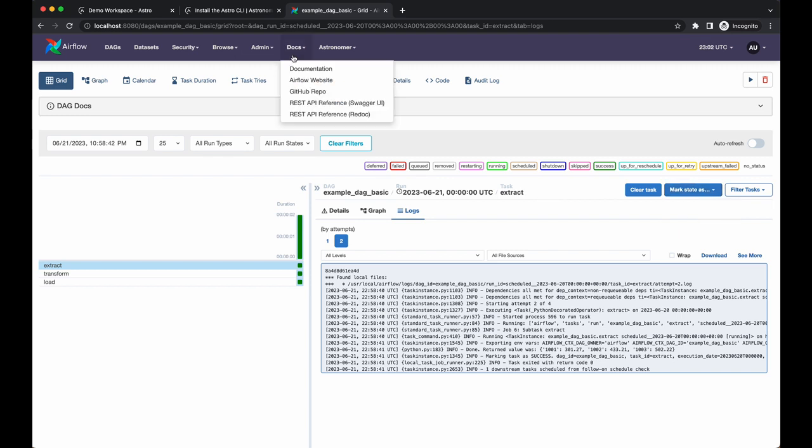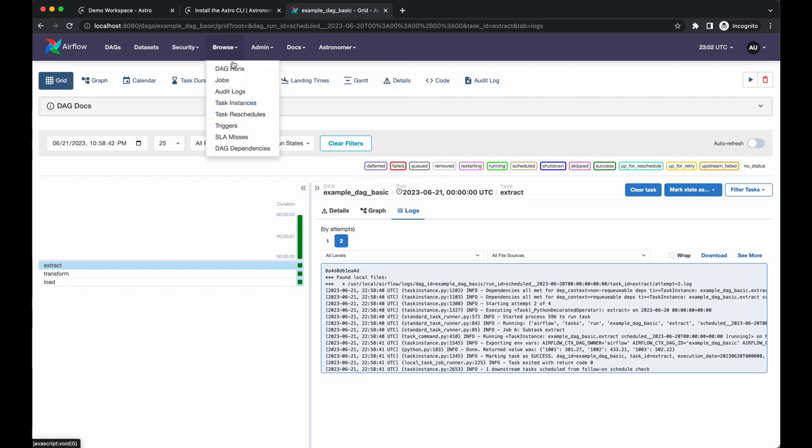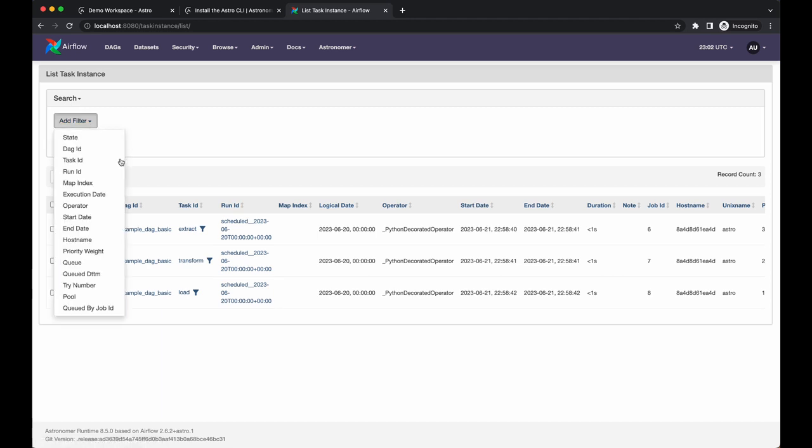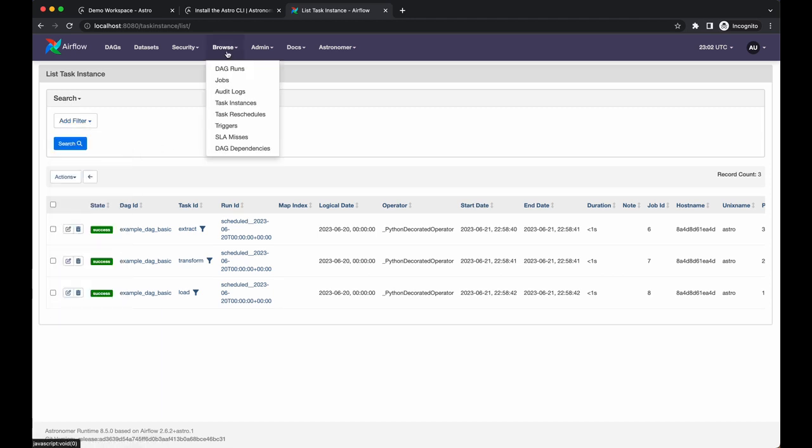Things worth initially mentioning: Airflow does have a REST API, which you can read about here. You can browse DAG runs, task instances, see them at scale. You can add filters to filter down for specific things. Additionally, you can look at variables, which is keys and values in Airflow, as well as connections, which is Airflow's ability to connect to other systems, such as Snowflake or your cloud provider resources, such as S3 and AWS.